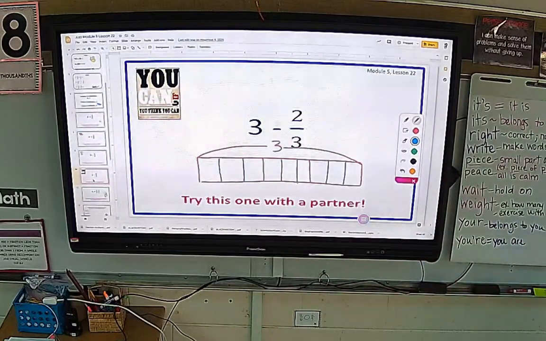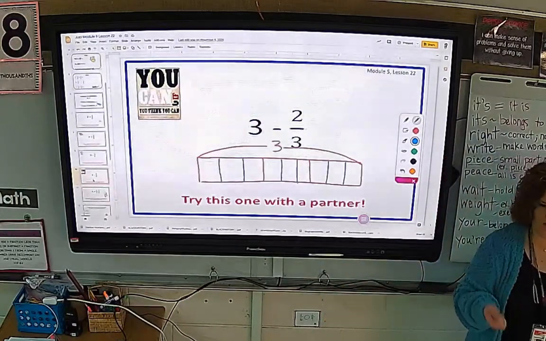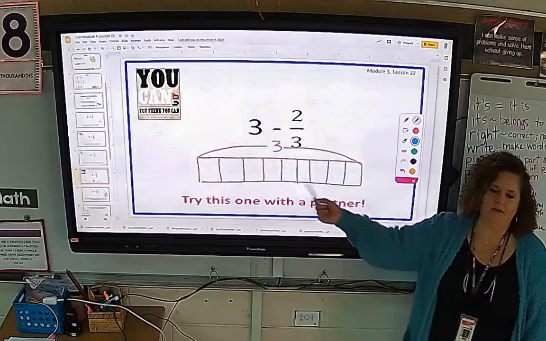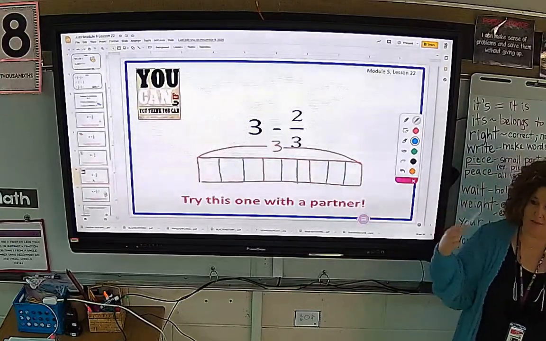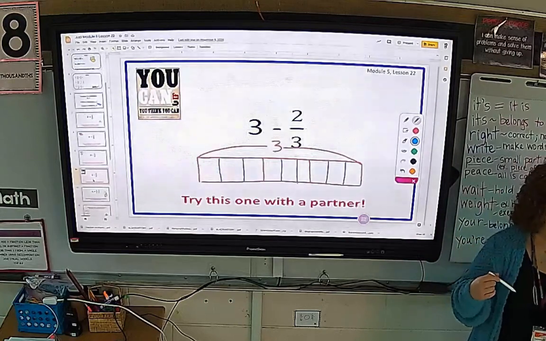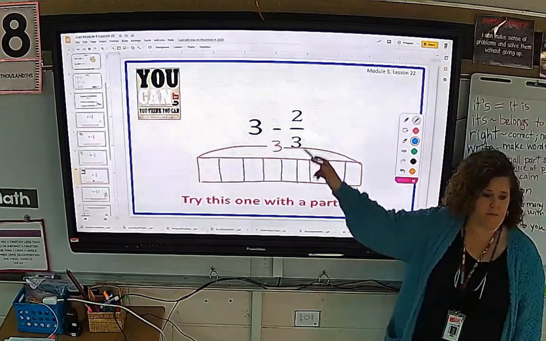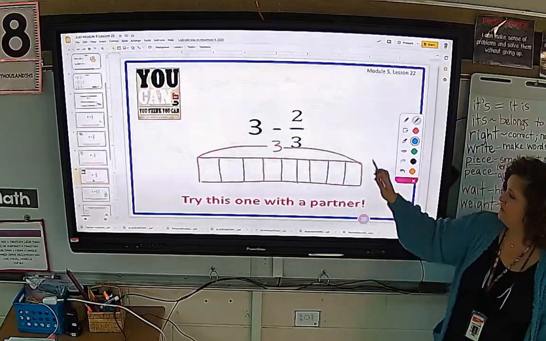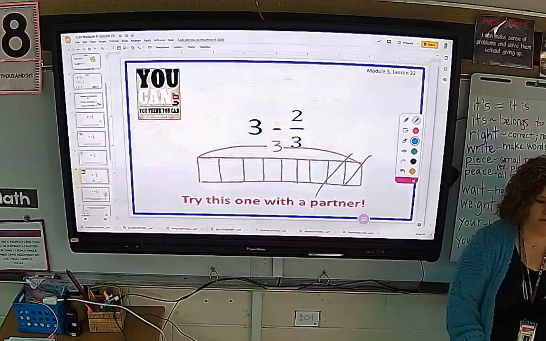Do you have to cut all of them? You could just cut the last one. Oh, it has to be the last one to cut. It's easy now that I know how to do it. Yeah, it is. Once you see it. Now that you've set up your tape diagram, I've got 3 wholes. I've cut it the way it needs to be cut. The subtraction's easy. Take away 2 of them. Take away 2 of the thirds. Subtraction done.